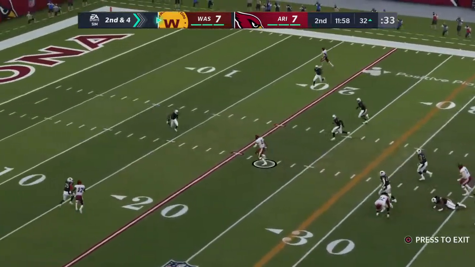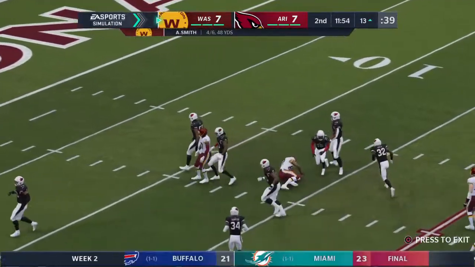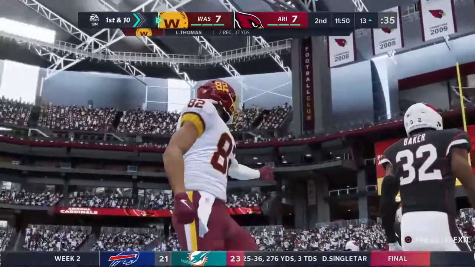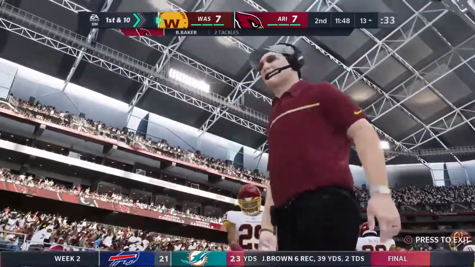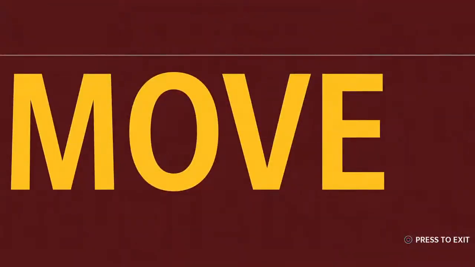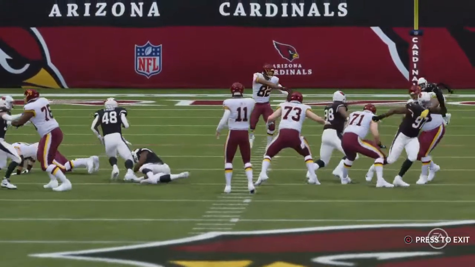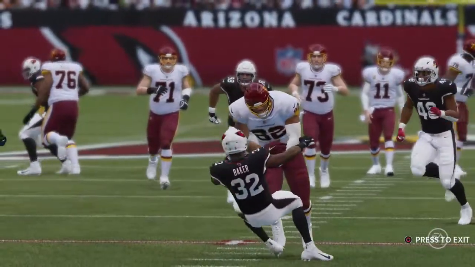From the gun, Smith. Over the middle, it's Thomas. And they're going to have another first down as the tackle's made here at the Cardinals' 13-yard line. 19 yards there on the catch and run. When you get a big tight end like this, sometimes it takes more than one man to bring him down. Oftentimes, your best bet, just jump on and hold on and wait for your teammates to arrive to help get him on the ground.